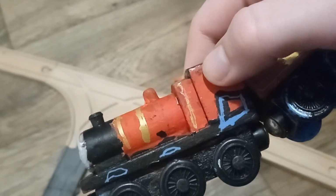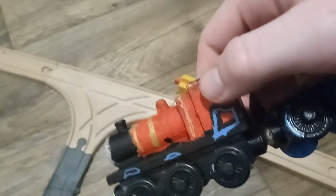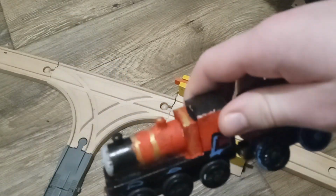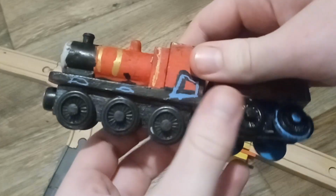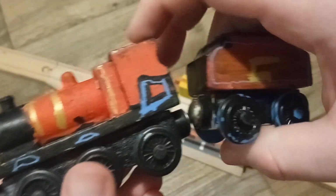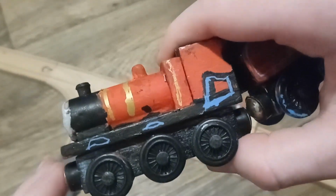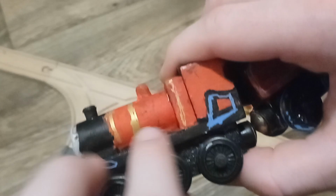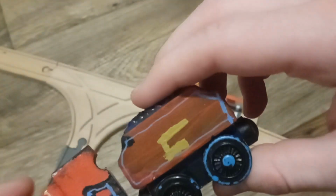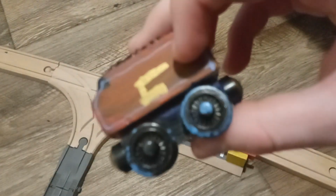Red paint was something. It's the same one that I used for like the lining and stuff. Just this one somehow got brighter. Gold stripes here. I ended up doing a black foot plate because I decided I like that more. Might actually be some ideal. Not sure yet. Blue wheel arches with my horrible drawing skills. The 5 here was put way too low.